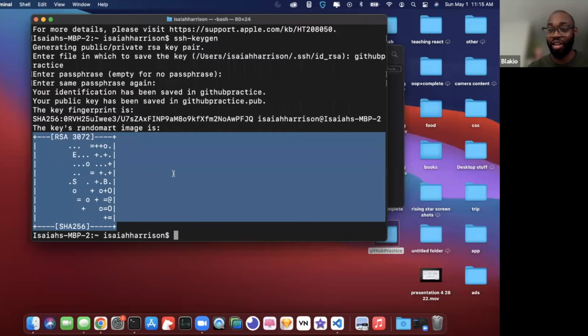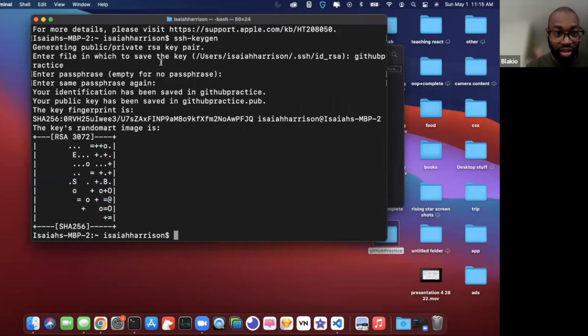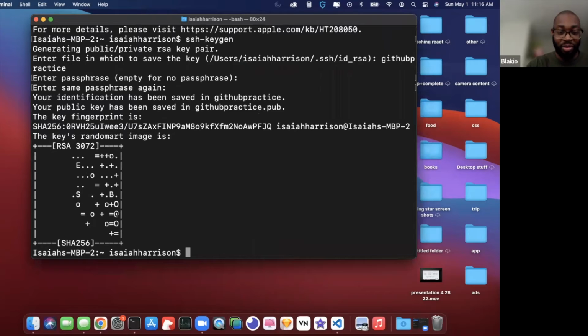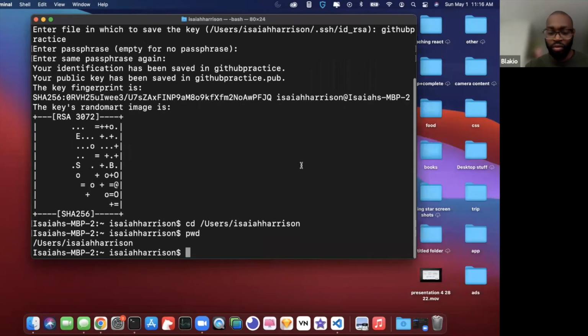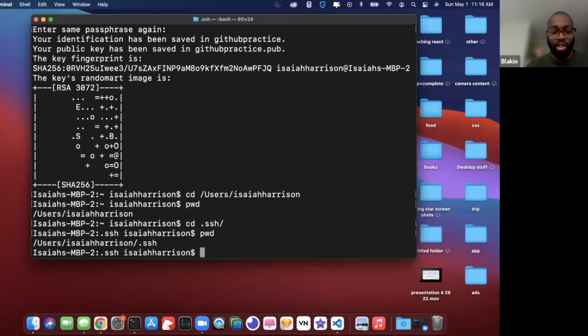This is the key that's on my computer, and that key is located, where did they put it at? It's here on my computer. So I'm gonna cd to this spot. And this is why it's important to know the terminal, because you got to deal with stuff like this. You got to set up SSH keys when you're on a job too. Oh, we're already inside of that folder. What am I doing? So cd into .ssh. So now we're inside of that folder.